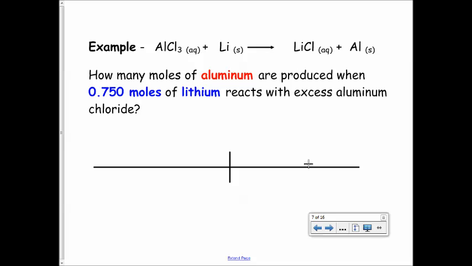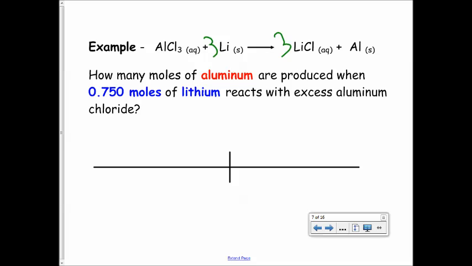On the left, we have 1 aluminum. We have 3 chlorines on the left. Oh, we only have 1 on the right. So first thing I'm going to start off by doing, I'm going to add a 3 there. And then you're like, all right, now my chlorines are balanced. Oh, I changed my number of lithium. Well, look at that, we're all good. We have 1 aluminum, 3 lithium, 3 lithium, 3 chlorine, 3 chlorine. Life is good.